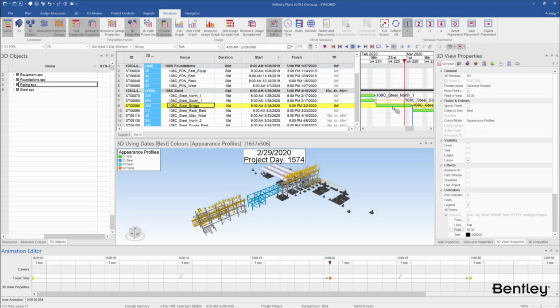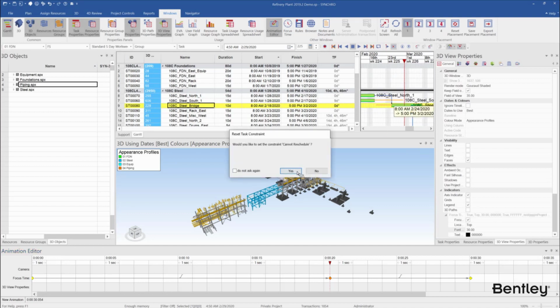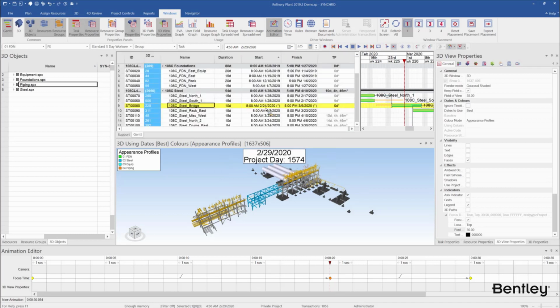To simulate that scenario, I would just move the constraint at the moment to show that there's some change. It was February 18 before. So right now, if I move my mouse here, it actually says February 24.